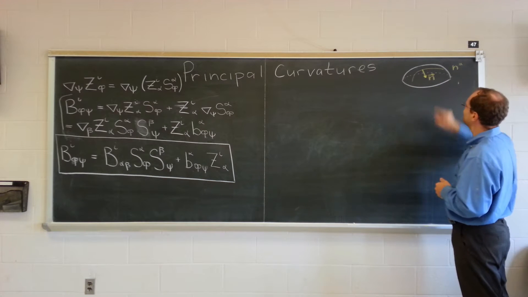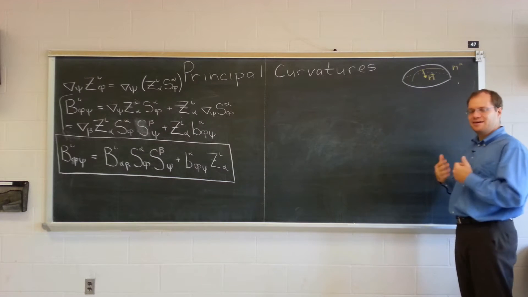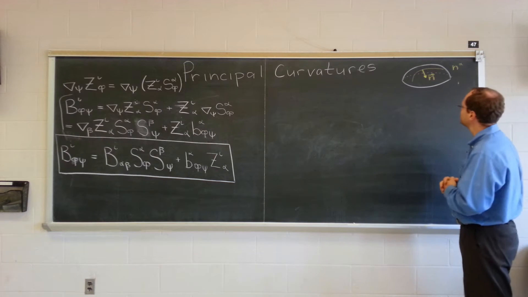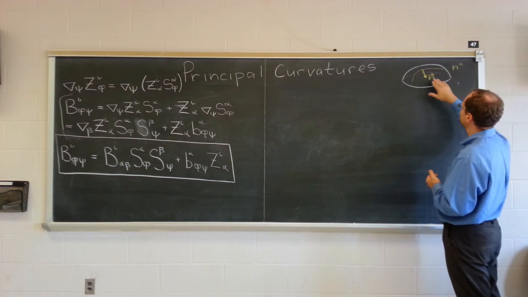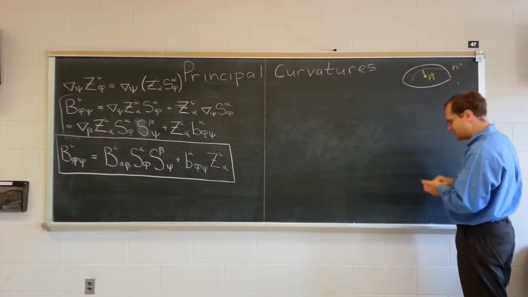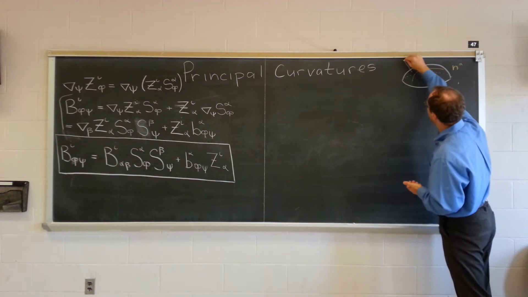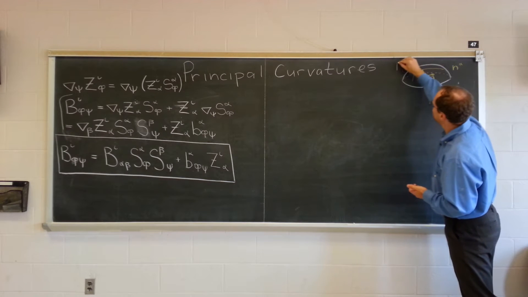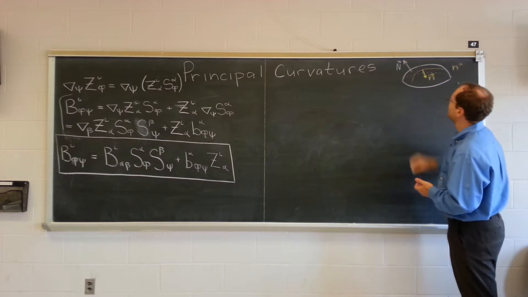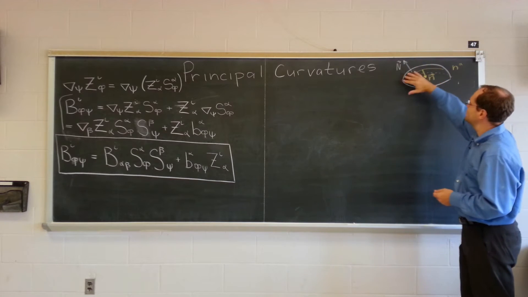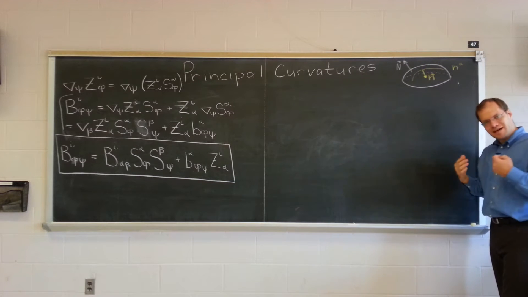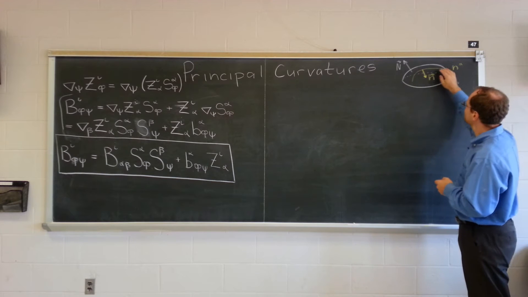And it's denoted by the little letter n and you'll see why these lowercase letters are also essential. Right here you see that we couldn't have used capital letter N because that's used for this normal. This is the normal to the surface in the ambient space because it is a hypersurface in that embedding.